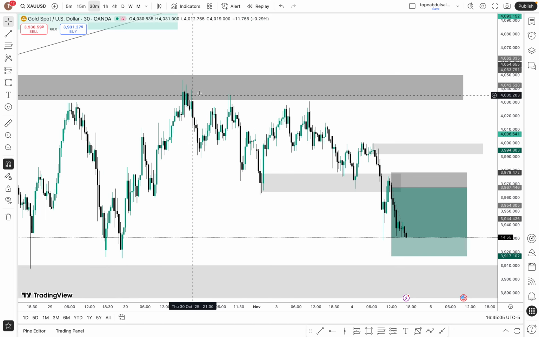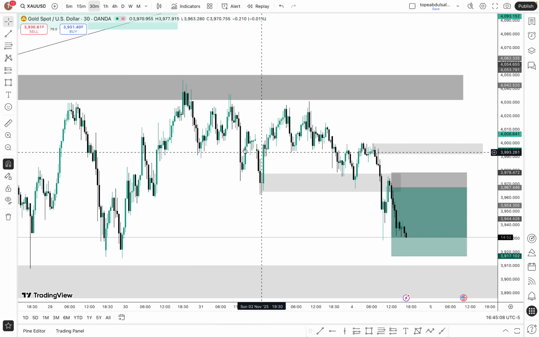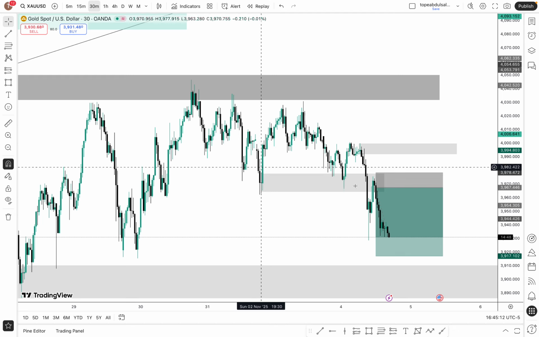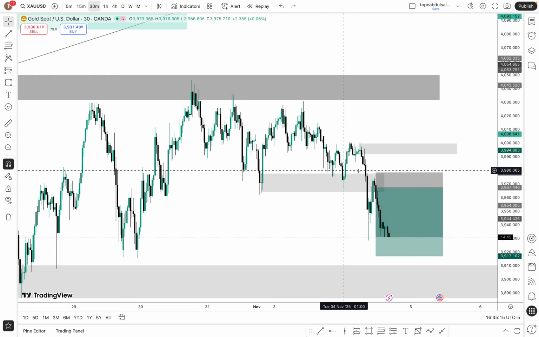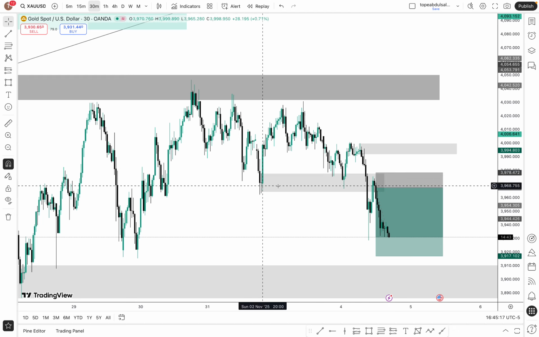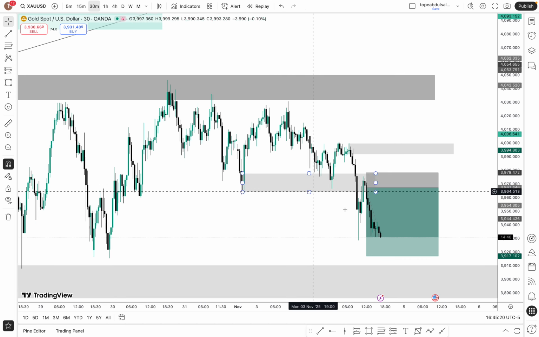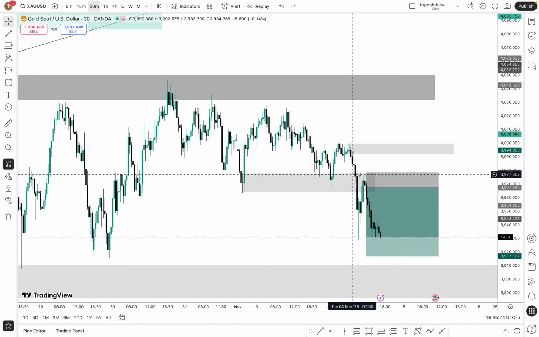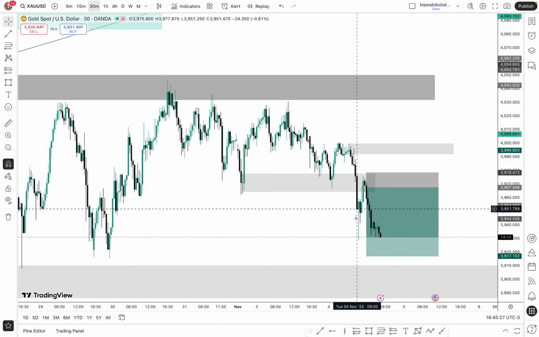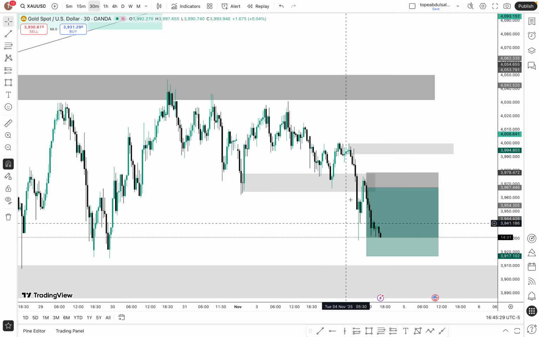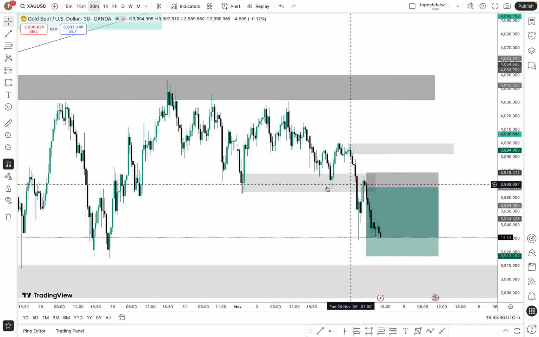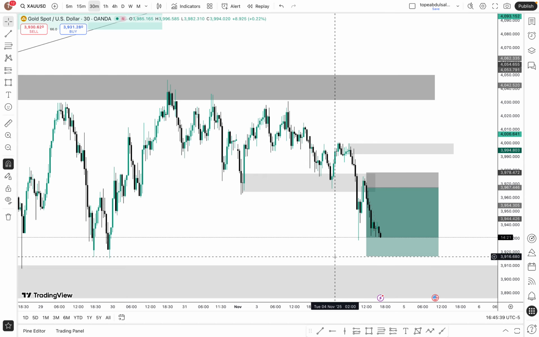I was inside a trade here. I was initially selling from here, but I took profit around this area because the market was closing. So this area was what I was looking for price to come and break. And once we broke this area, I made sure we broke and closed below this area, indicating that price is bearish and we are heading towards this area. So after breaking and closing below this area during New York, price was around here, and this was my entry. I entered around here, and my take profit is this low right here.